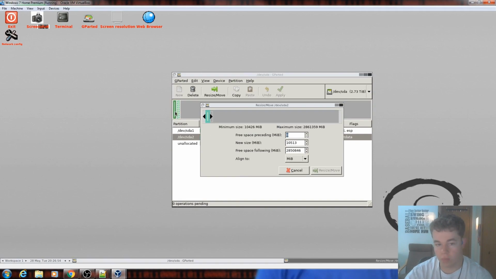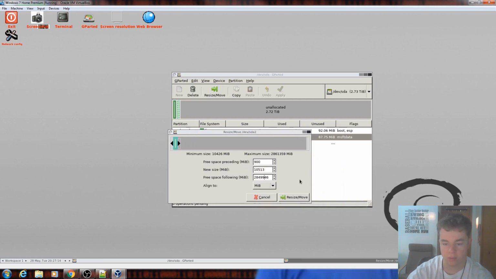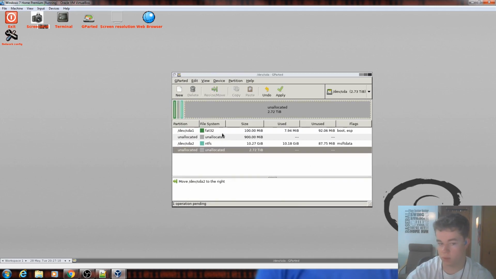So how big do I want this to be, right? This is 100 megabytes. Let's make it 1,000 or 1 gigabyte. Or I'll just use gigabyte like I said I would. So 100 plus 1 equals 1,000. Well, 1,000 minus 100 is 900. Exactly. So, yep. Don't worry, it should fix itself.